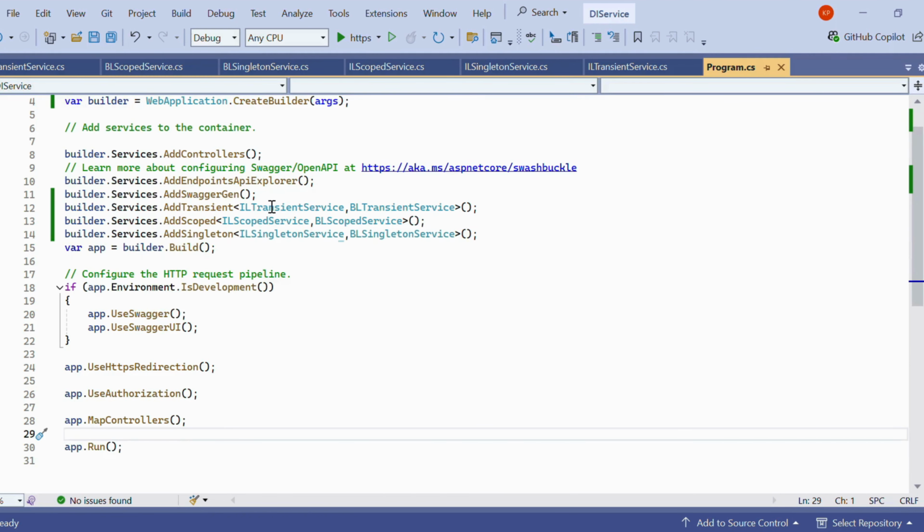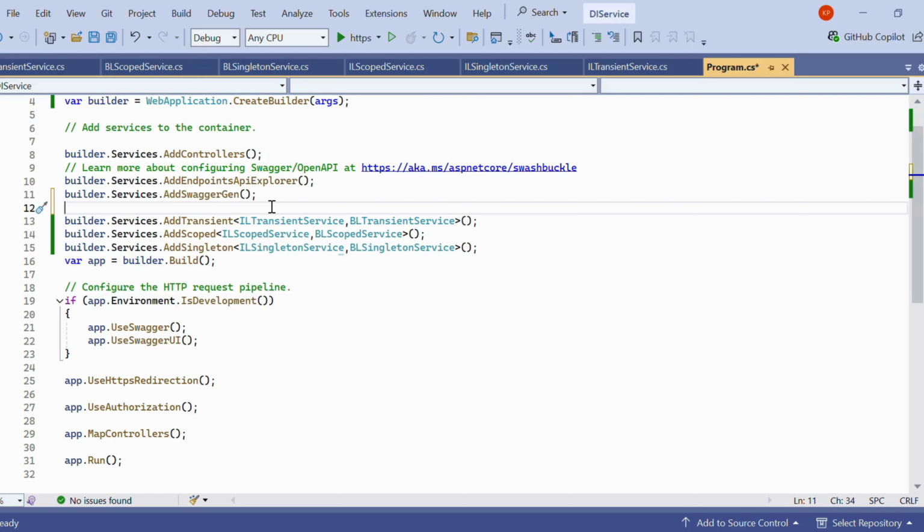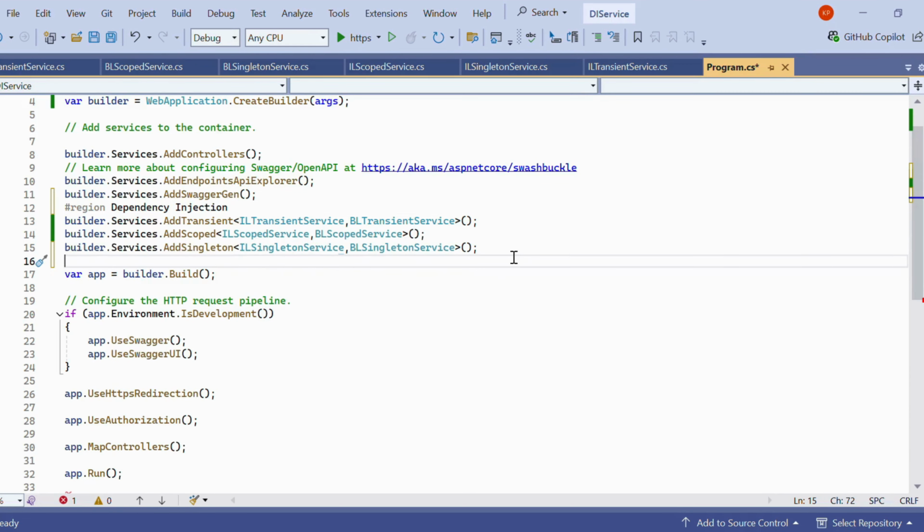We want to see the registration of the scoped services, or you can say DI services, dependency injection. So this is the dependency injection registration. In this region I have already written builder.services.AddTransient.